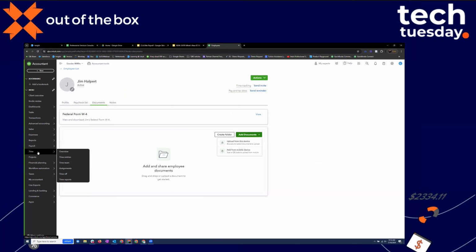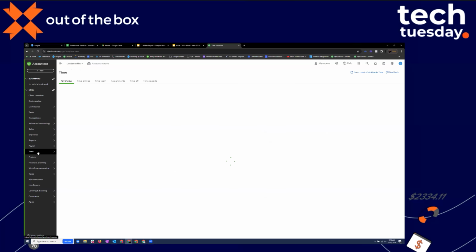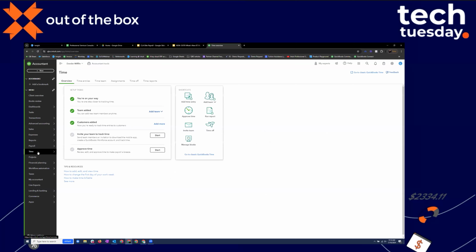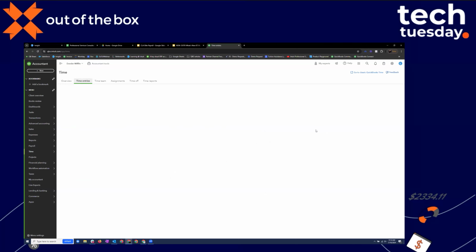And again, this is somebody who has QuickBooks Online payroll and QuickBooks Time. So if they don't have the time add-on, essentially, then we can go to the time option here in the left-hand navigation bar, and you'll be able to start seeing all of those features and functionalities, kind of time tied to the QuickBooks here. I don't think I have any time entries in this particular client file, or test file I should say, but you'll be able to access the time entry information here.